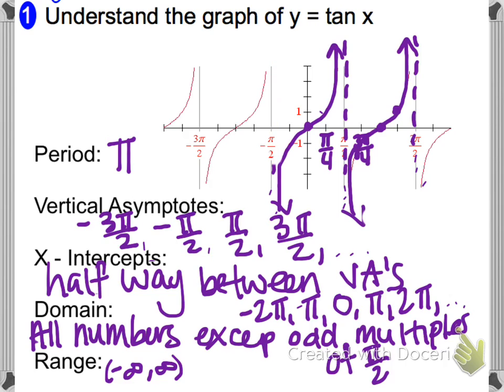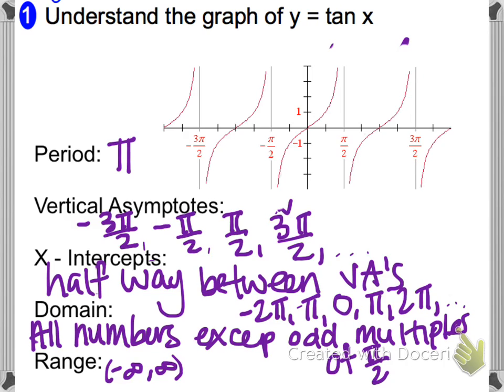Now, if we take a look up at this graph just at the top for a minute, I'm going to erase what I have there just so we can see it a little bit better. If I want to graph different variations of this, there are a few things to pay special attention to. The first is that we have our VAs at negative pi over 2 right now and pi over 2. What will affect those would be the B value, meaning the period change, and also the shift left and right. Halfway between those, we'll have our x-intercept. And then from there, we'll follow our amplitude up and down: in the middle again, we'll go up our amplitude of 1, in the middle again, and down our amplitude of 1. And you can see that we've got our tangent graph.